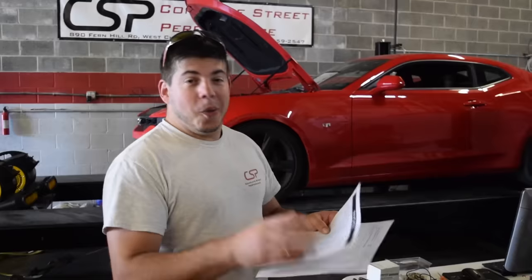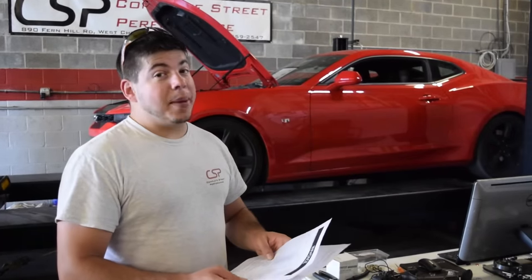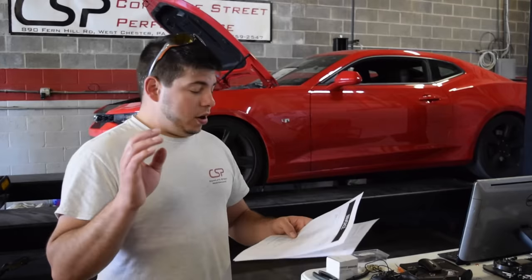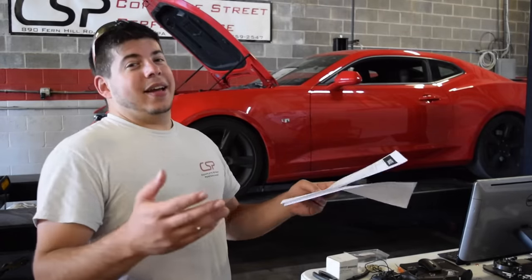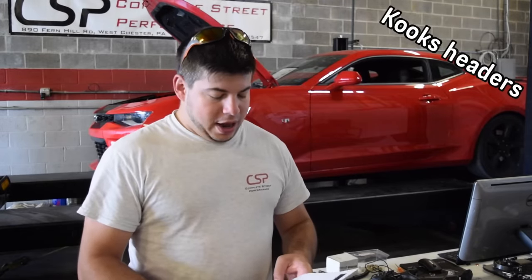Today we got this 2017 Camaro SS. It's got the automatic in it, and this one's perfectly stock. What we're gonna do is dyno it perfectly stock, then we're going to add the following. We're gonna add a BTR camshaft to it. We're also going to add an MSD intake manifold. We are then going to add advanced induction heads, and we're gonna top it off with some Cook's headers and flex fuel. We're also gonna do the trans tuning as well. And a catch can. There's a lot.